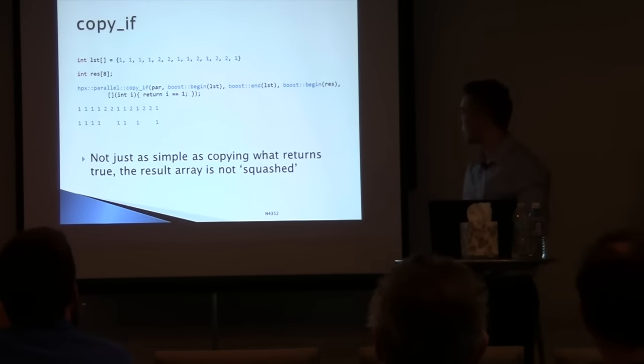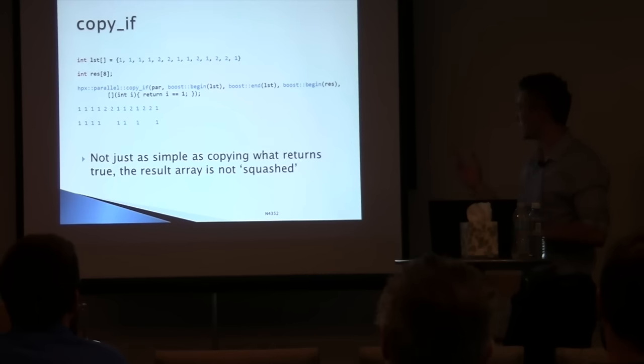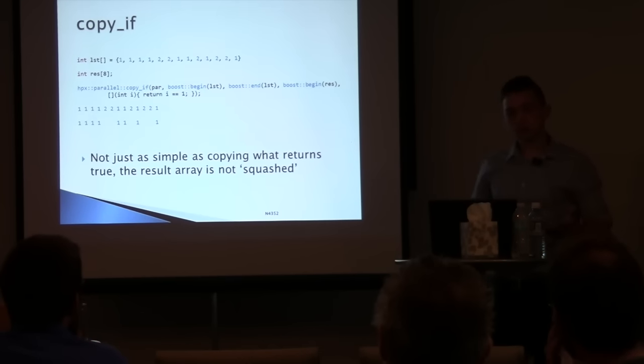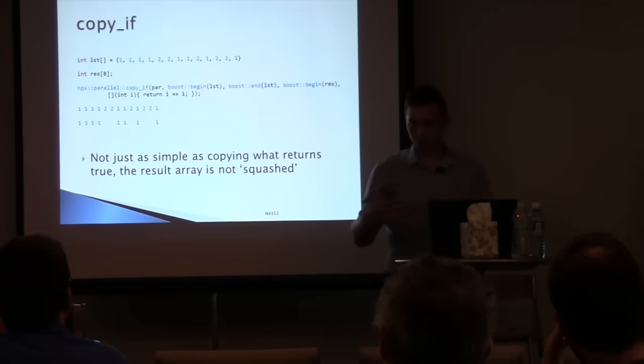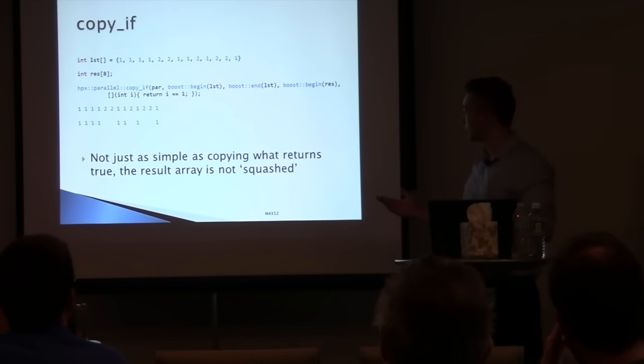actually tested our code, in that if you have an array of 8 elements and your resultant array where you want to place all of the values that are equal to 1, and you call a standard copy_if, and inside our implementation all we did was actually copy the value over if the predicate was true. But what you end up having is these blank spaces in between, because you're not actually squashing the array or the structure together when you're just copying over. So what we needed to do is we wrote the scan partitioner in order to accomplish things like these, where you need to take an intermediate step and squash the array together once they finish up.